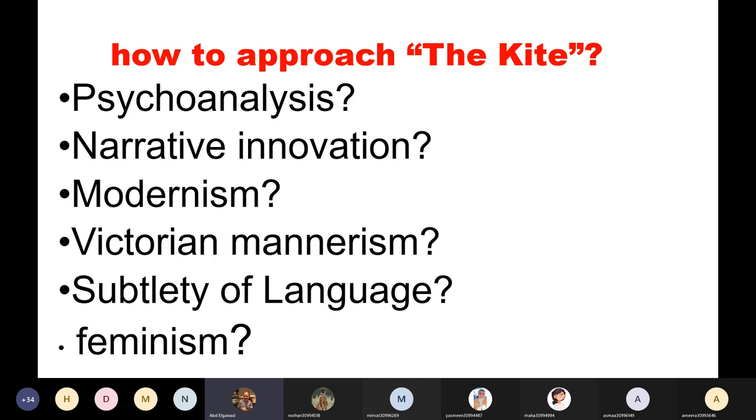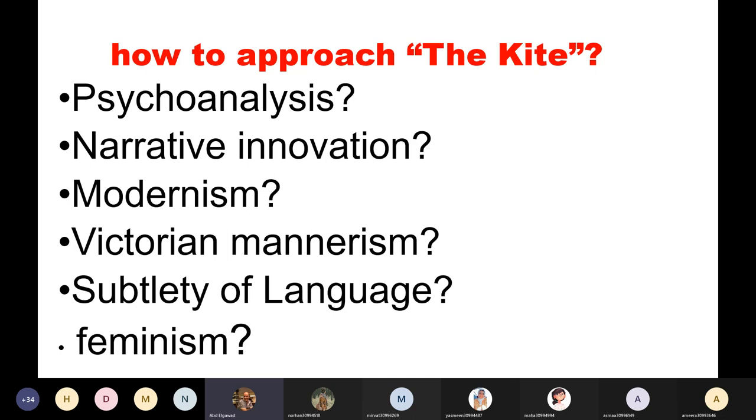Of course. Is he for or against Victorian mannerism? Victorian mannerism, as I explained in class, is different from Victorian manners. Anyone with manners is the image or the epitome of a good person who is well-behaved, who is sensible. But if you have mannerism, then this is almost the same, for the sake of simplicity, as sentimentality. You are affecting emotion. You are not offering us genuine emotion or sincere emotion or natural spontaneous emotion. He was, of course, against this. He wanted spontaneity. And spontaneity, this word came up when we explained romanticism in passing, and when we refer to the definition of romanticism as the spontaneous overflow of powerful emotions recollected in tranquility.